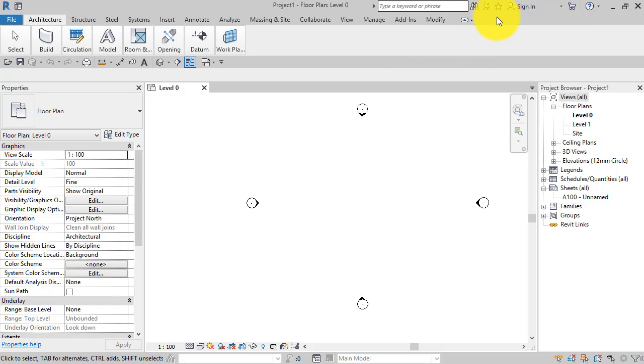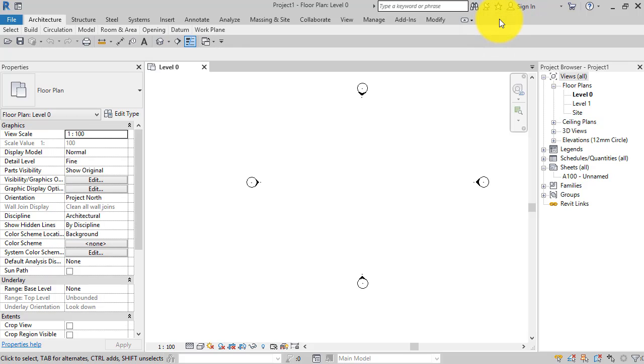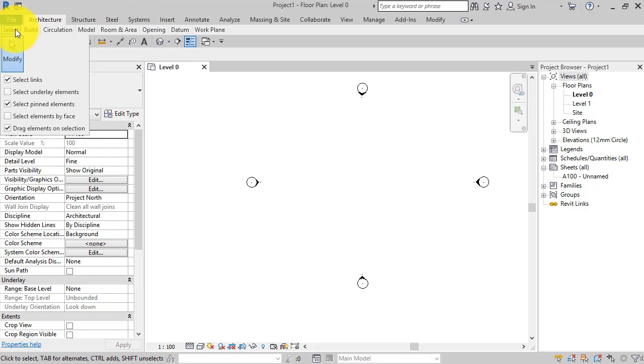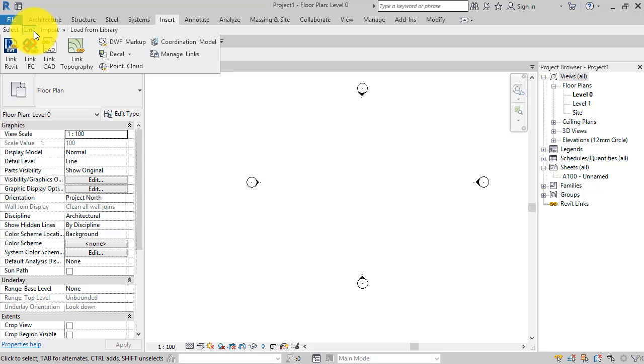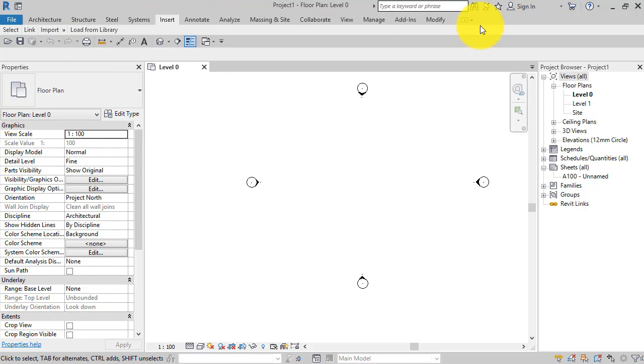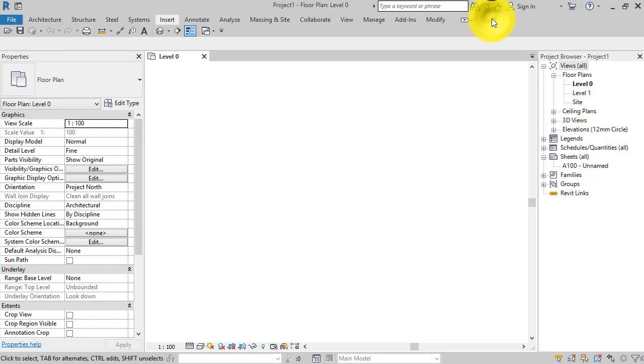If I double click again up on the menu tab level, we've now gone down to seeing the panel titles but not the buttons, so there's no icon to see what goes with them. So what we need to do is, for example, we go to insert, as you hover over you will then get each panel. Double click again, and that's where we started at the beginning of this video.